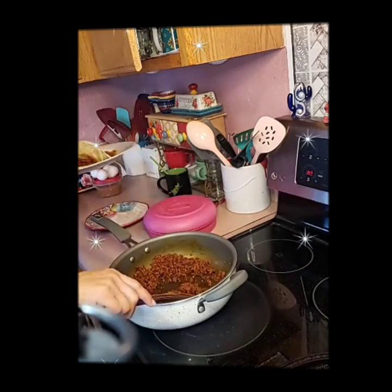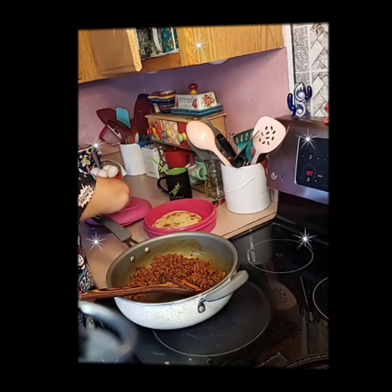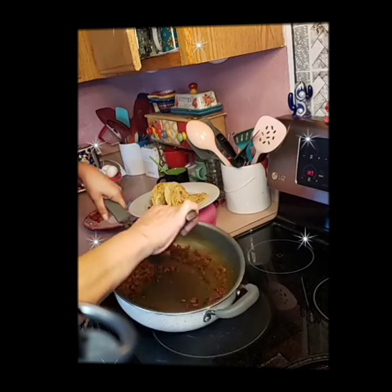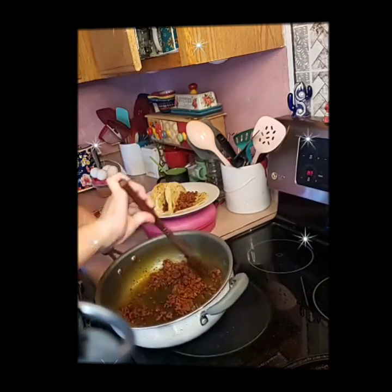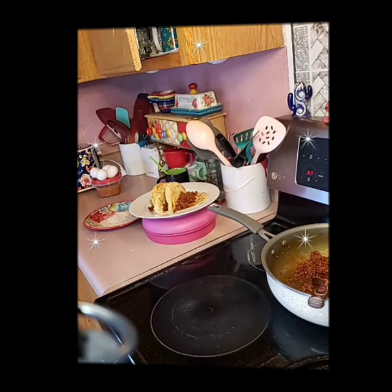You know what? I did have a little bit left over from last night. The egg, I'm going to mix it up with this one. Now I have some salsa that I made. I made some fresh salsa yesterday morning. Okay, guys. Let me put this aside real quick. I'm going to get the little bit I have left over.